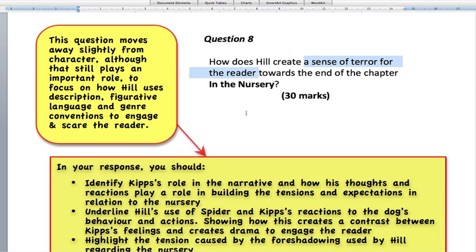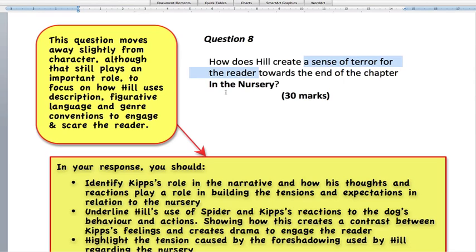Jerome has his apparent breakdown, that it's the narration of Kipps and Kipps's character in particular where all of our reactions are centered. So in a funny sort of way, question 8 is a kind of reflection of question 7 about how we are sympathetic to Kipps and how Hill makes him convincing to us. So if we were looking at this question, we'd break it down.